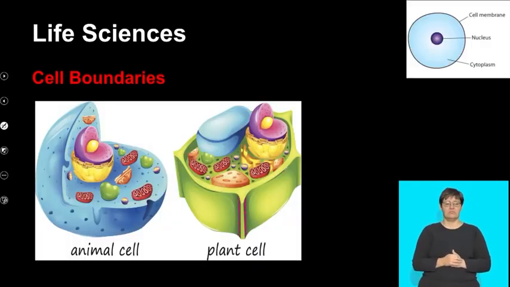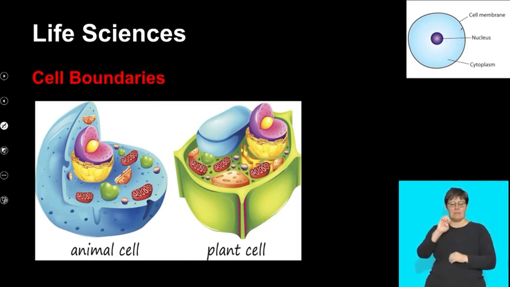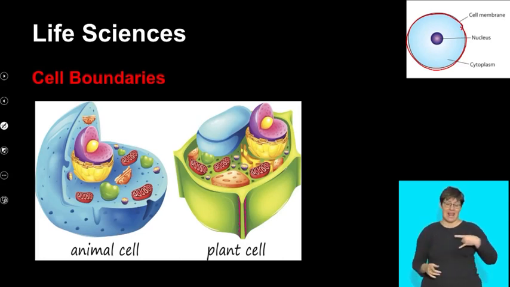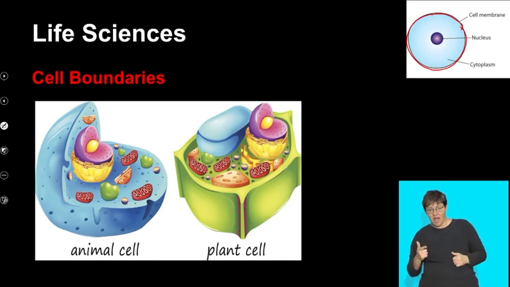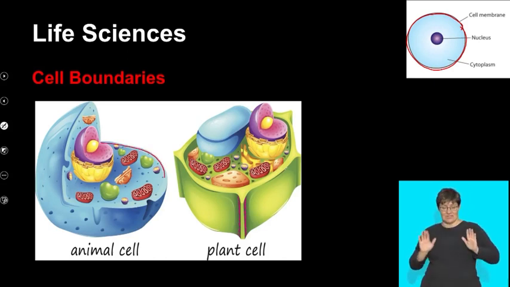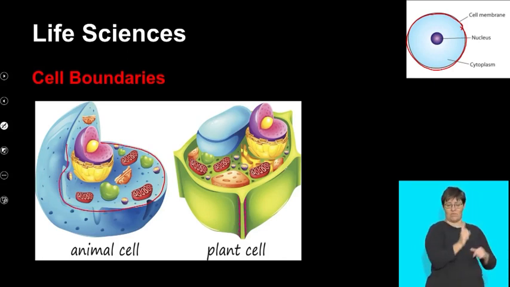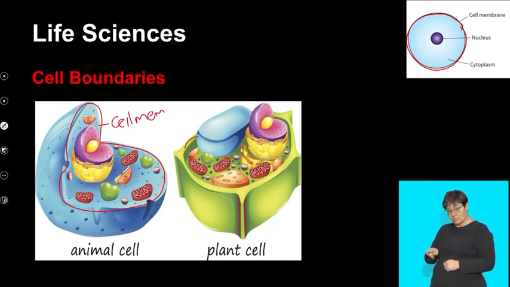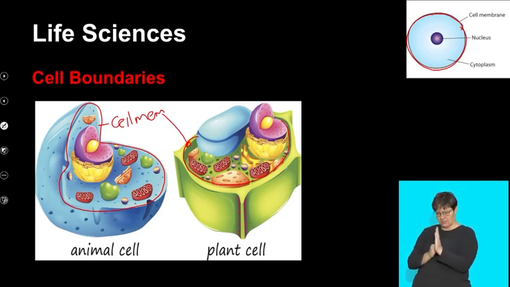Now, when we looked at this concept again of a cell membrane, cells have got these boundaries. What is a boundary? It means the outside. And the reason why I've given a picture of a plant and animal cell here is because plant and animal cells will have different boundaries. Now, if we have a look here, an animal cell has one boundary, and that is going to be the cell membrane. If I look on this side over here, I'm going to see that the plant cell also has a cell membrane. So all living cells are going to have the cell membrane.